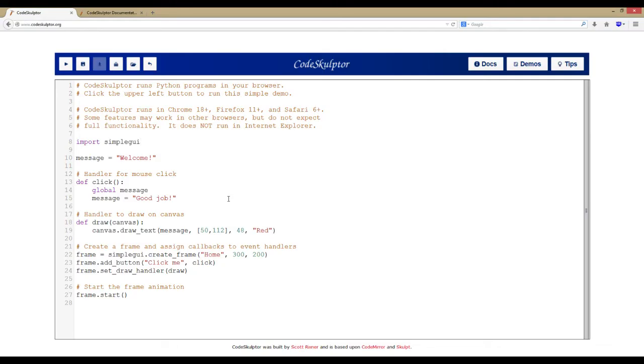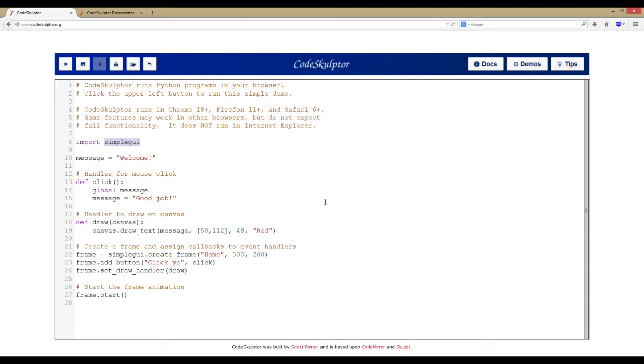Okay, I started off by saying that we've been using classes this entire time, we just haven't been creating them, right? So I want to start by showing you a class that we've been exclusively using for the past 5 weeks now. And that class is SimpleGUI. Now, SimpleGUI isn't native to Python. SimpleGUI is a class that Scott, one of our professors, created in order for us to create GUIs using CodeSculptor.